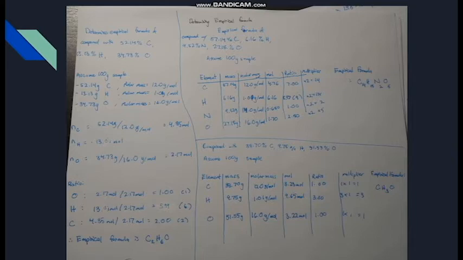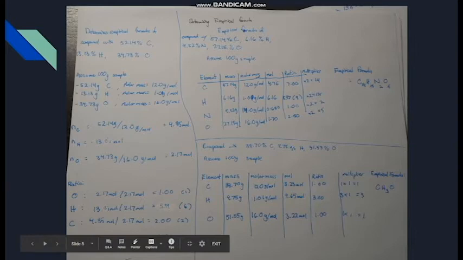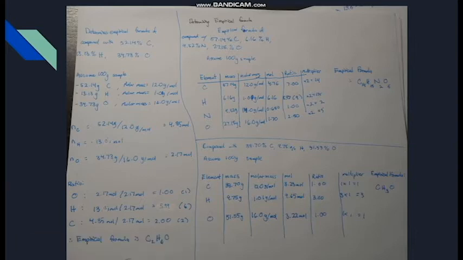Now, these are some examples that I've created. This first example is right here. It's a little bit different in the form than the other two, and I'll explain that as I go along. So, determining the empirical formula of a compound with 52.14% carbon, 13.13% hydrogen, and 34.73% oxygen. Always state that we're going to be assuming that there's a 100 gram sample, so your teacher knows that you're assuming this, otherwise it's kind of incorrect.